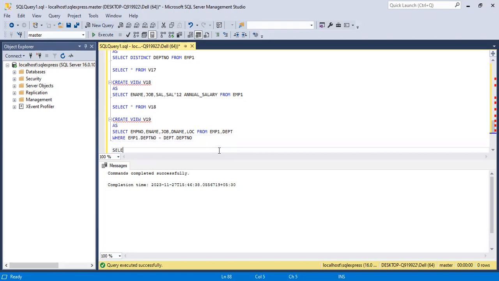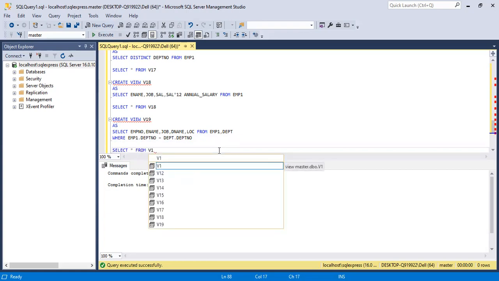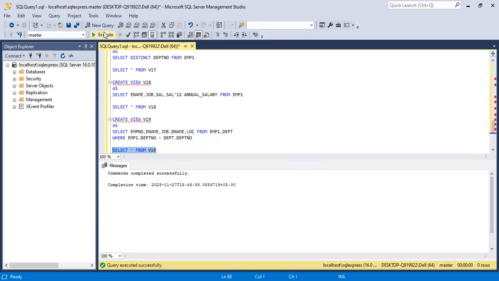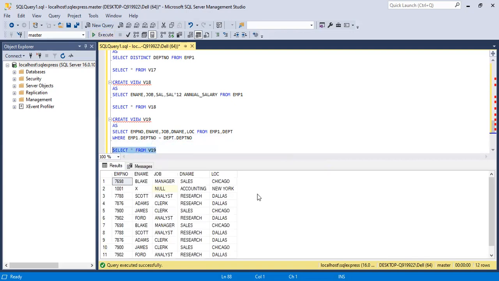So now let us execute the view, select star from V19. Now we can see employee number, employee name, job, department name, location.